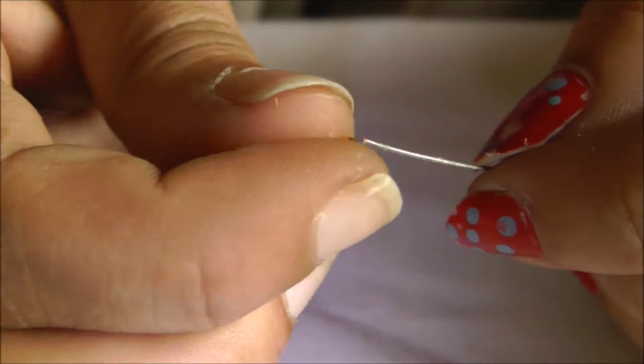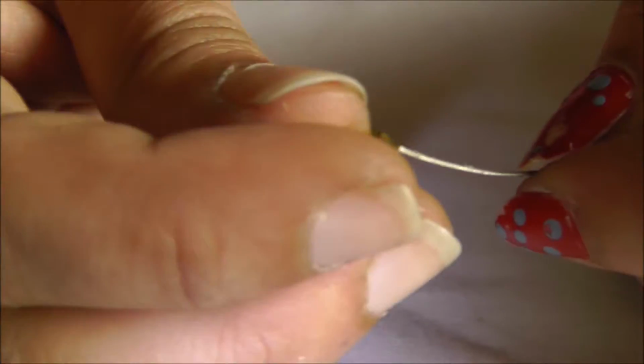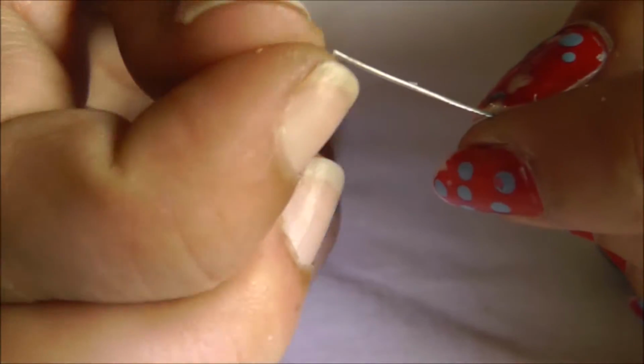Repeating the same process on the other side. One small bead followed by the pearl, followed by again the small golden color bead, followed by the big golden color bead, and now the end bead. The end bead is really small, and then the jump ring.